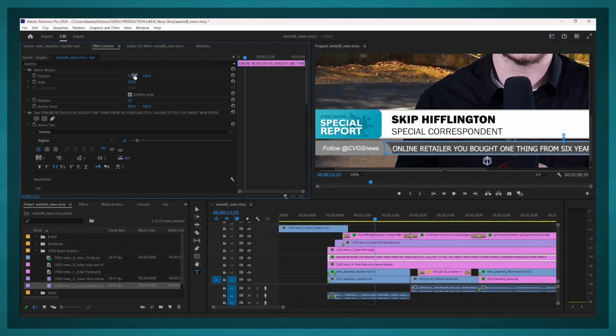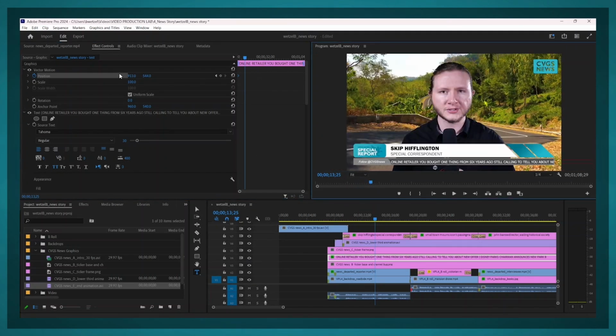I've already got it at the correct starting position, so I'll drop a keyframe and drag it to the start of the mini timeline. Then I'll zoom back out and I'll slide the X value until the end of the text is just past the right side of the ticker frame. I can then drag that keyframe to the end of the mini timeline and I'll have my final animation.